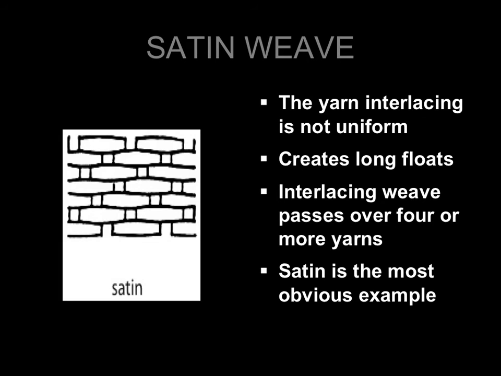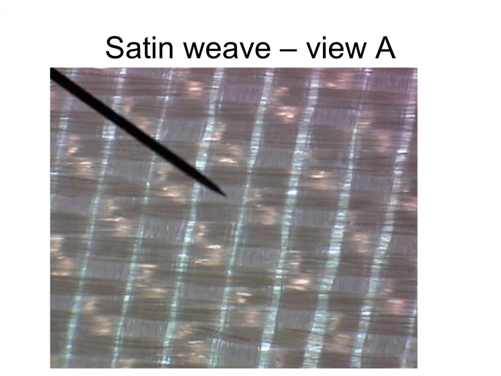For a satin weave, this one, the yarn is not actually uniform, so you tend to see more of a long float here. So there's a long float and then a short cross section and then a long float and then a cross and then a long float, and you can see those nice long floats for satin. Here would be satin, so here is that long float right there. Can you guys see that on the screen okay? So all those are nice long floats.